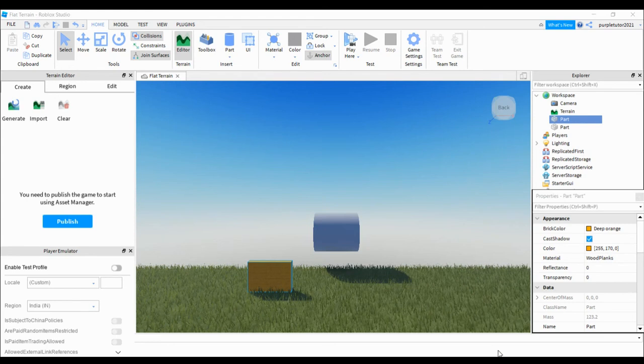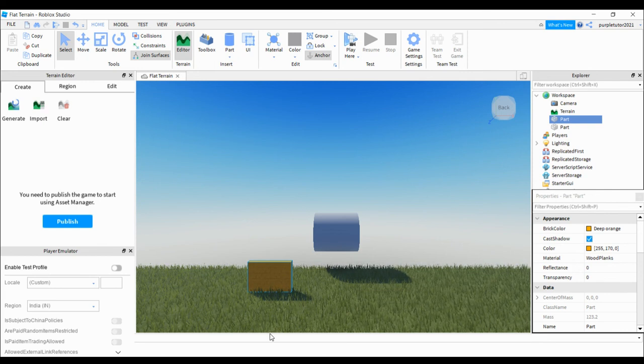So far, we have seen can collide and the option of anchoring these parts. Now, there is one more thing to notice, which is this block of collisions. On the top left corner, you will see these collisions available here. So, if you click on it, this will select the collisions option. And if you click again, then this is basically not selecting the collisions.